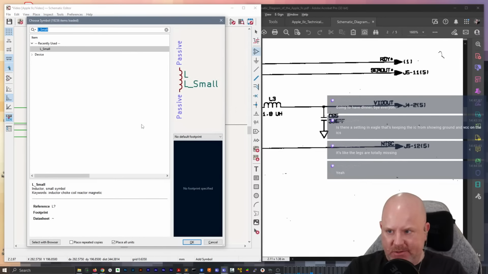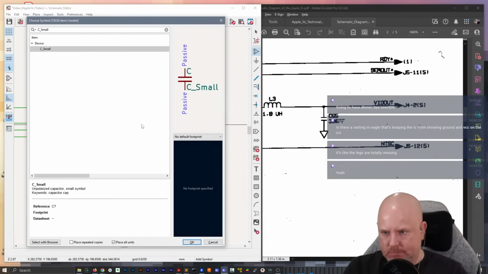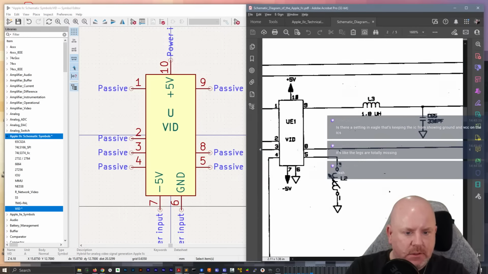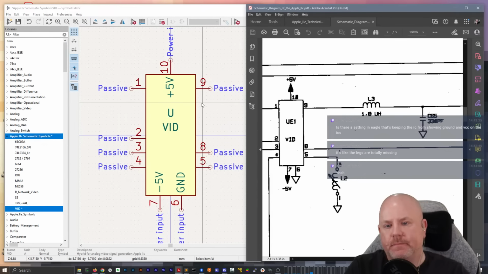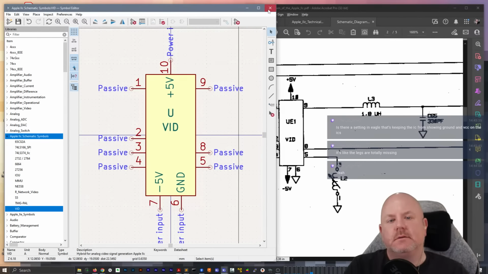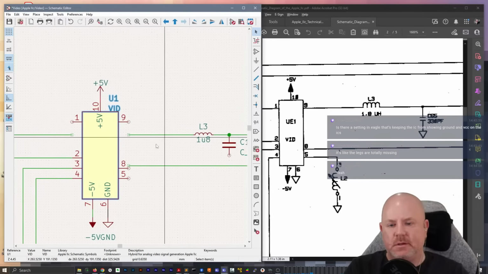Once we add a capacitor, I would like more separation on this. So we'll go into the symbol, and I'm going to move 9 up here, which probably means I need to move 1 up here too. And then we'll move these at least down there, because I think they're supposed to be in line with that. Yeah, okay. All right, close this, right click, update, update, update.